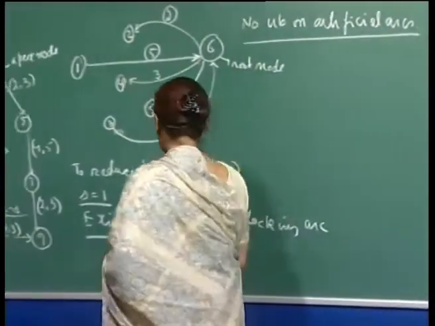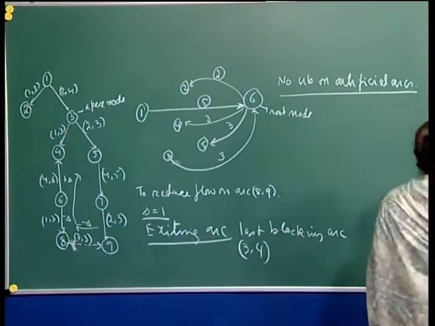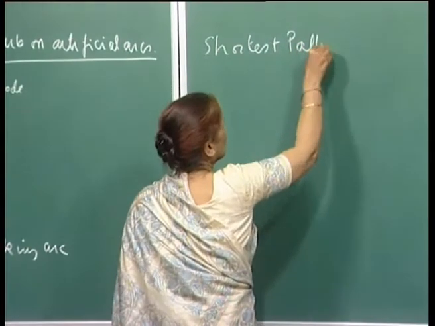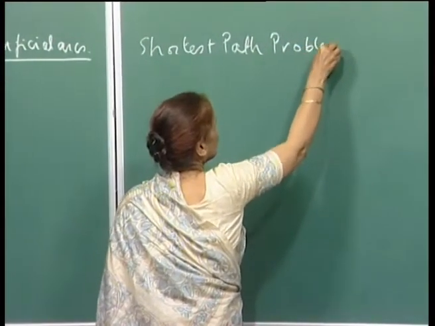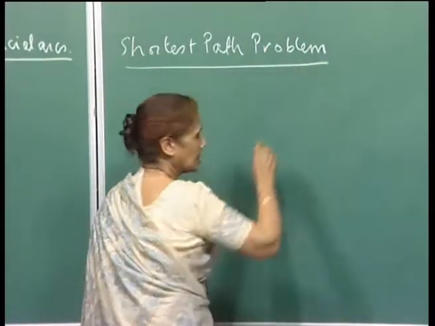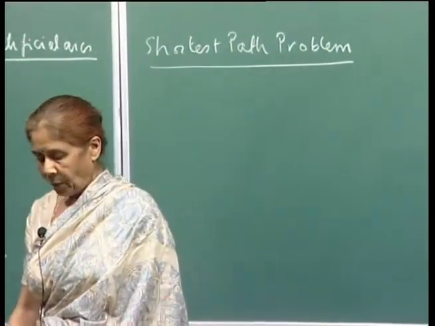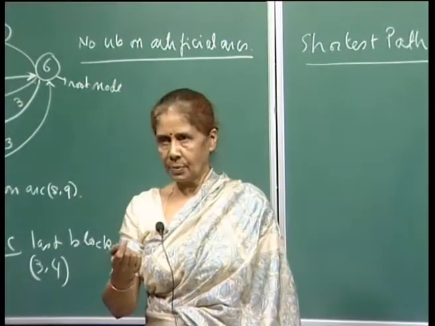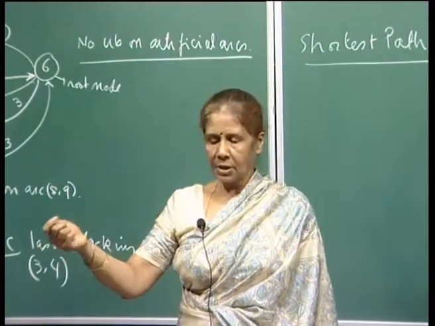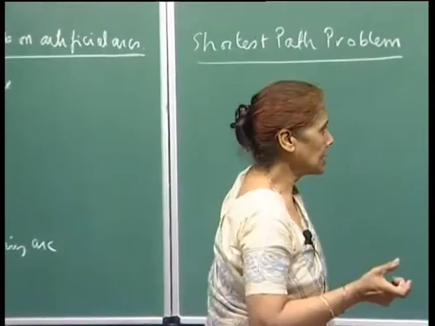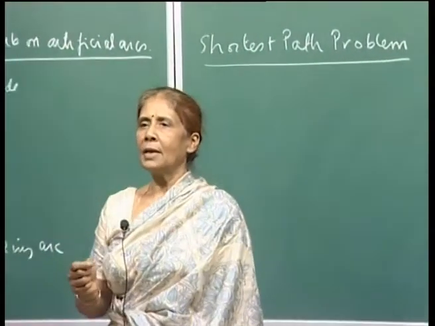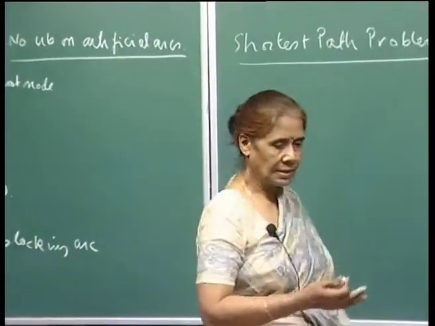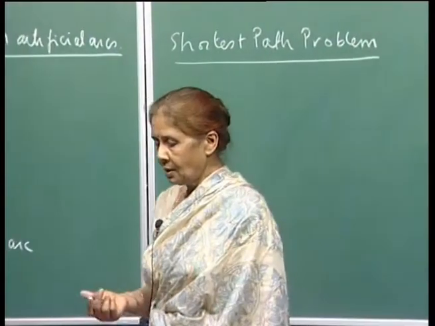Then we come back to the shortest path problem, and I had shown you that this is a special case of the min cost flow problem, where you have only 1 unit available at the node from which you want the shortest path to be found, up to the node t. So we want to find a shortest S-T path; there is 1 unit available at node S and 1 unit is demanded at node T, and the Cij's are the distances or the cost of traversing the arc ij.